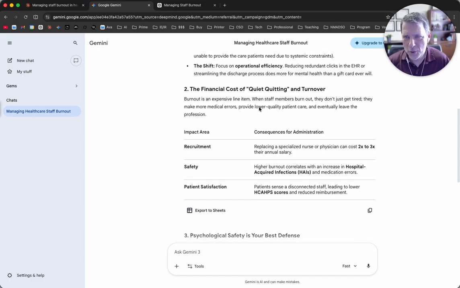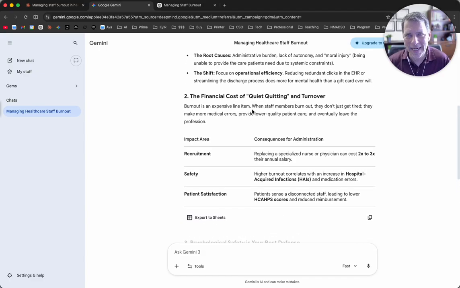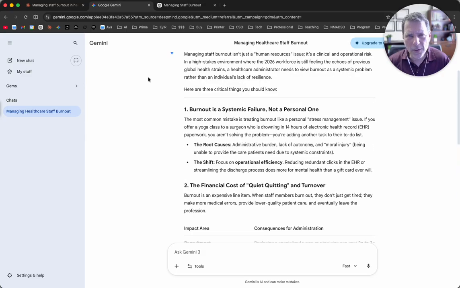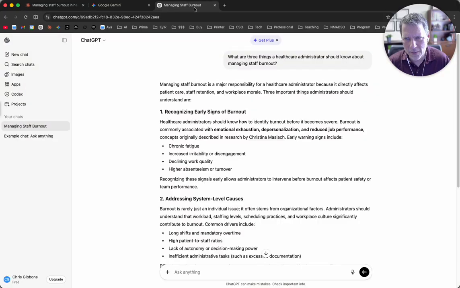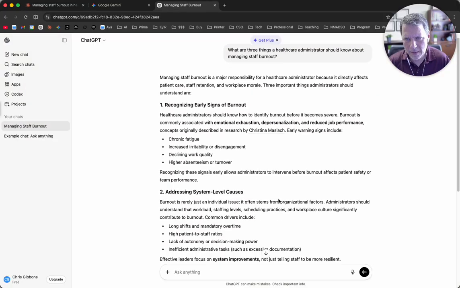The financial cost of quiet quitting. Let's see. Did quiet quitting show up in all of them? Yeah, this is quiet quitting. Decreased absenteeism, withdrawal. That's similar, but it doesn't carry that specific phrase.